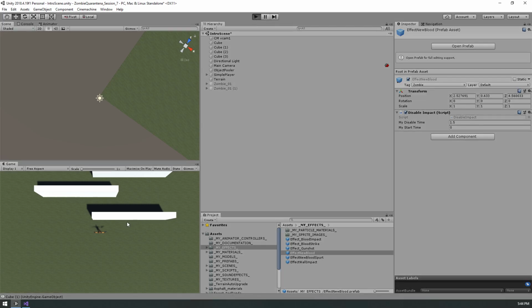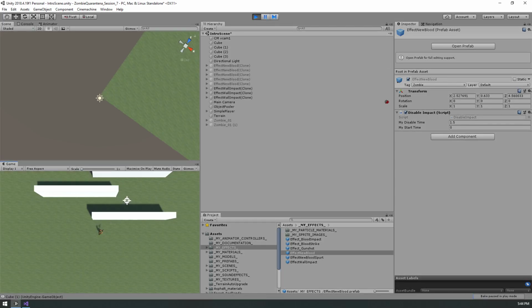Okay, hit play. Bang, bang, bang. And notice that you can see that they're a little bit grayed out when they're disabled. When I shoot, it becomes bolded, and then it gets grayed out again as it becomes disabled. So you can actually watch it be activated and deactivated. I can shoot once, wait a second and a half, and it's going to activate the same one over and over. If it needs to have 2, it'll get the first 2. If it needs to have 3, it'll get the first 3.